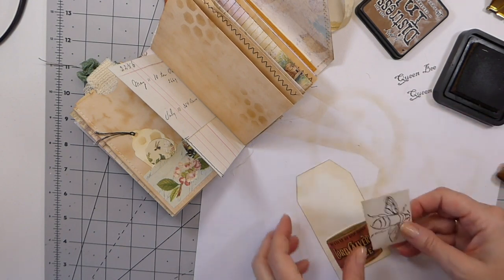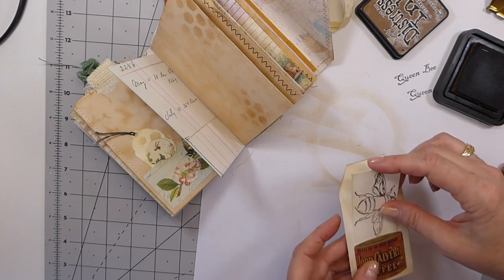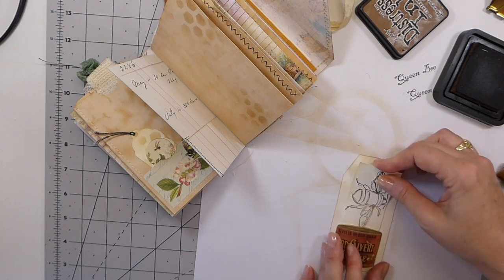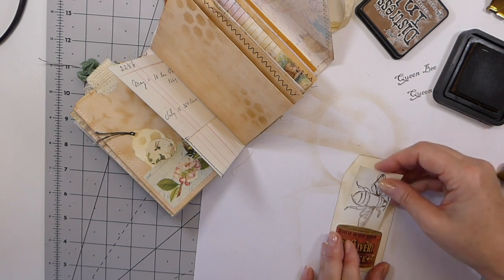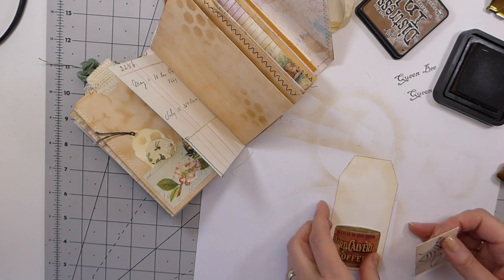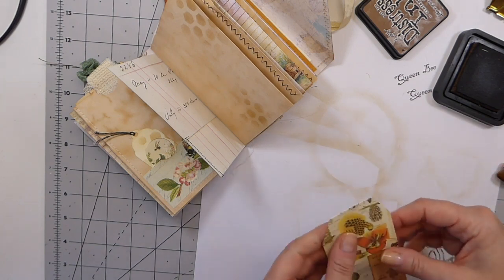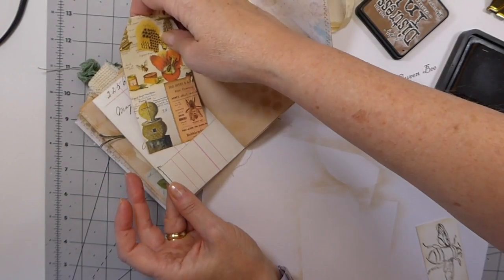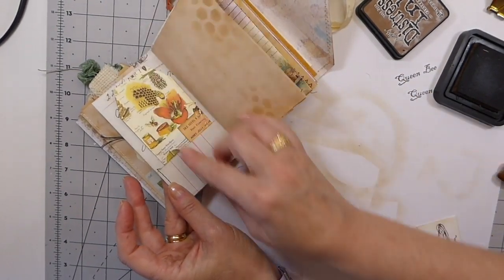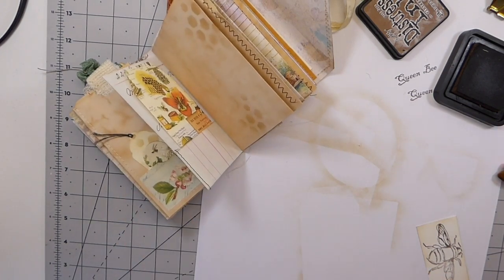I'll not add that to it yet, guys, because I'm terrible about adding these to the pockets, and then I'm getting glued in, and I don't think that's going to fit now. Ugh, always the way, isn't it? But that's okay. I'll come up with something else on that. So I'm just going to stick that in there for now. I think it would be nice to have a little something here.